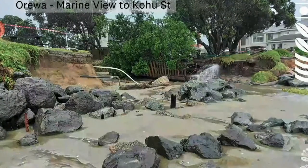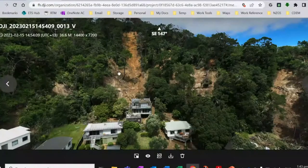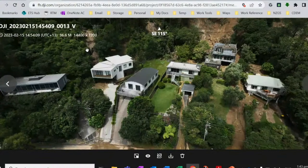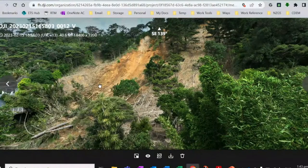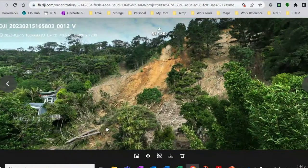Before we go on to the coastal side, I'm going to skip over to something more recent from yesterday — some information from Muriwai, where I've spent the last few days. Drone footage shows a very steep cliff at the back of the site which has failed in multiple locations and caused serious damage to the houses at the toe. We've got a whole load of toe houses running all the way along the cliff line and there's been very significant impacts on them all. I'm going back out there this afternoon to talk to local residents about the next steps.